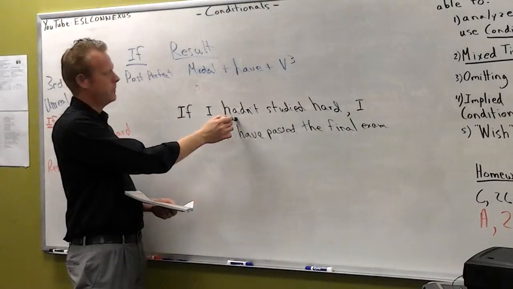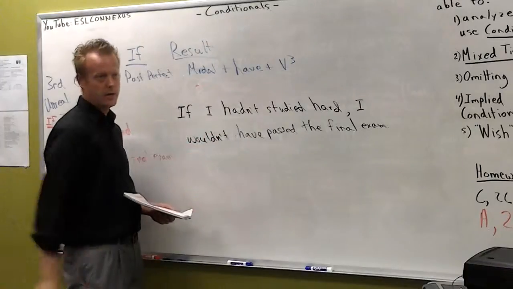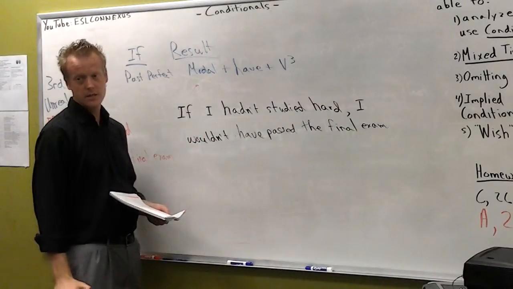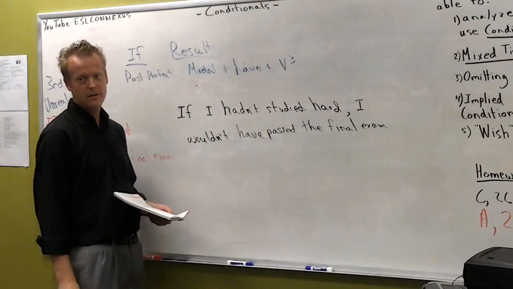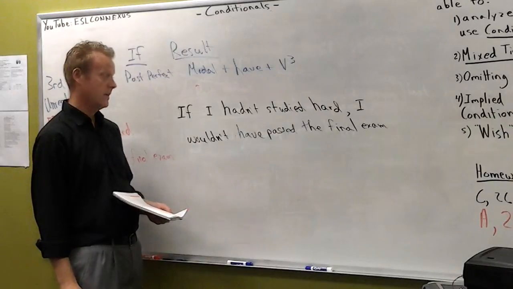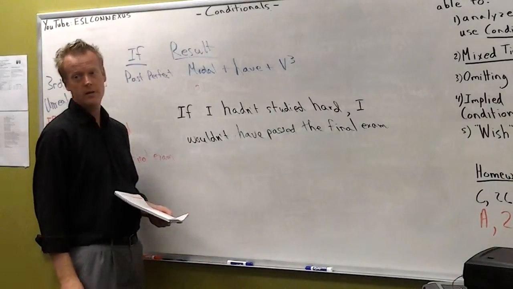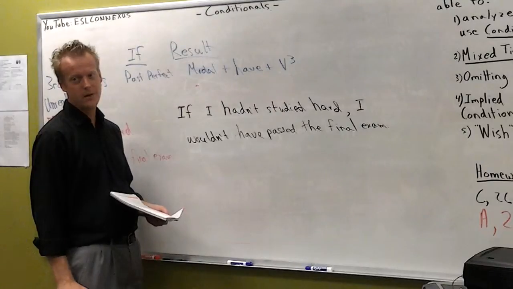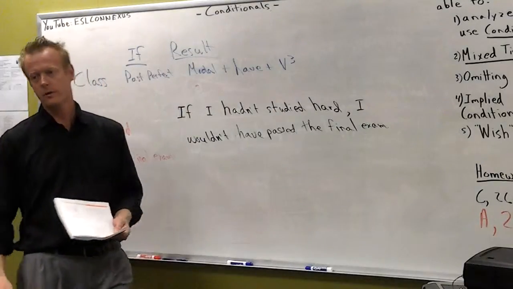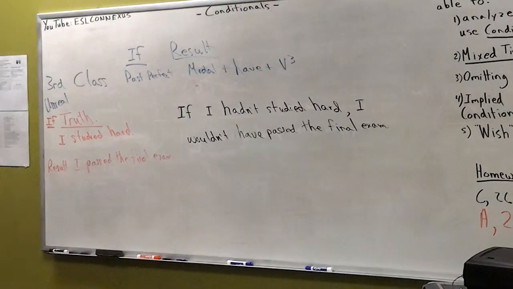Correct. That's a good point. If I hadn't studied English, so it is negative, and the truth is he did study. You can look at it that way. If I had studied hard, the truth is you didn't study. Yeah, you're right. You're on the right path. You're on the straight path. Good. Stay on the straight path.